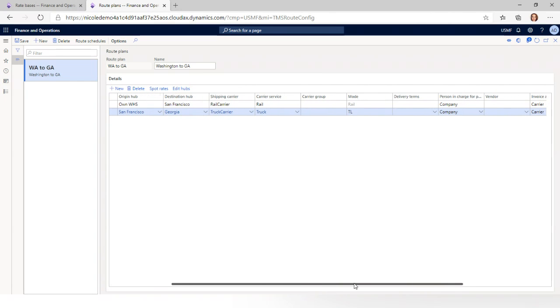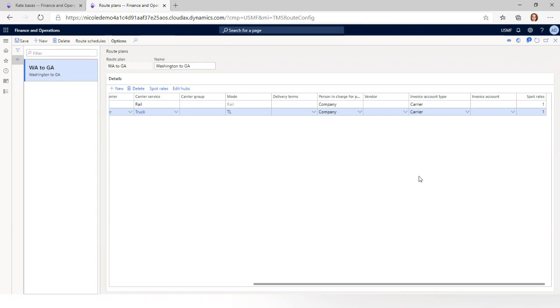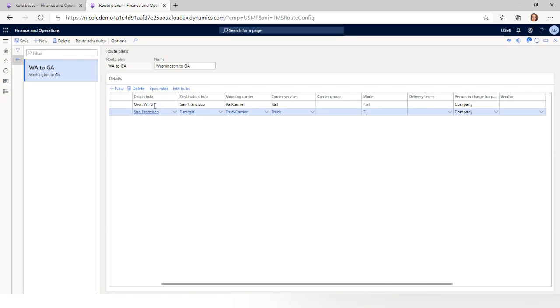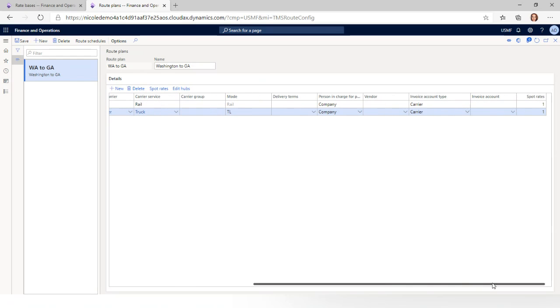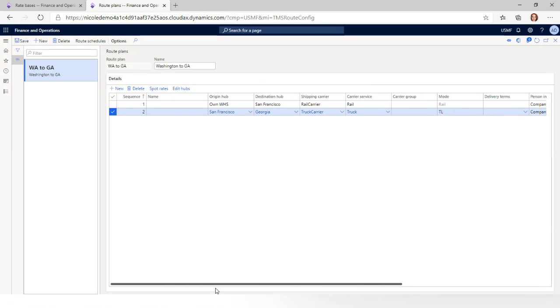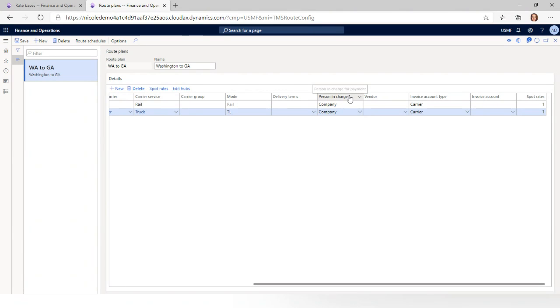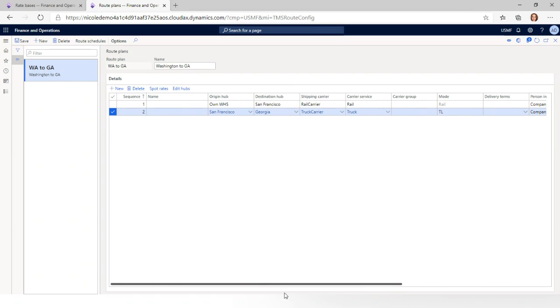And if we scroll across here, you can see some of what I was talking about earlier, where our segments not only allow us to define our origin and our destination, based on location and carrier and mode of transport, but also what the delivery terms are and who's responsible for payment of each of these segments, right? If I have a freight forwarder in here, then I might have a different person responsible for payment. And then I can specify invoice accounts. That way, when I'm doing my freight reconciliation at the end of all of this, it's going to be charged to the right accounts and to the right parties.